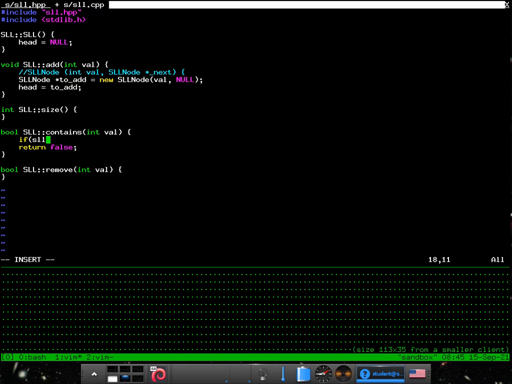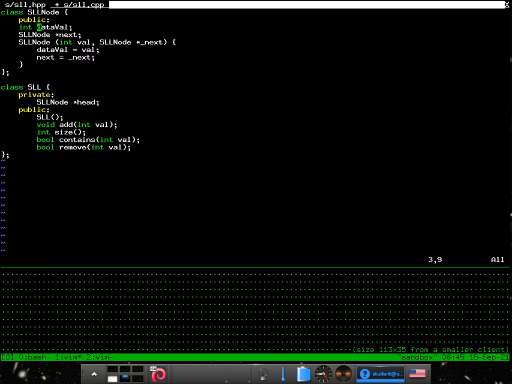So the only SLL node you have right now is head. So we need to be working with head. And head's a pointer. What'd y'all call it? Hold on one second, let me drive. It is data val.